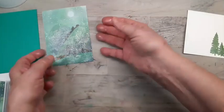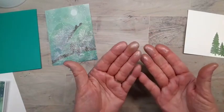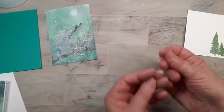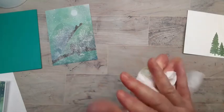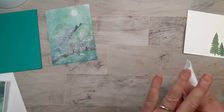I'm going to just give that, oh look, it's even on my fingers. Can you see on my fingers? So let me get my baby wipe. So if you want pearlescent fingers, now you know how to do it. All right.